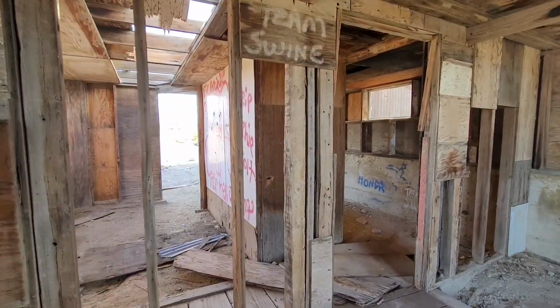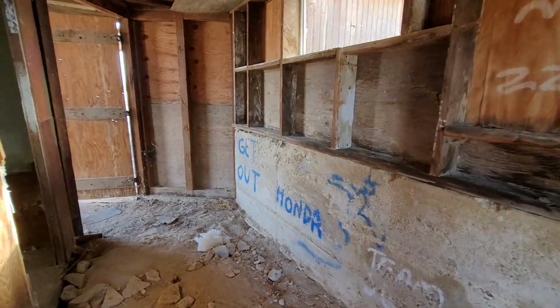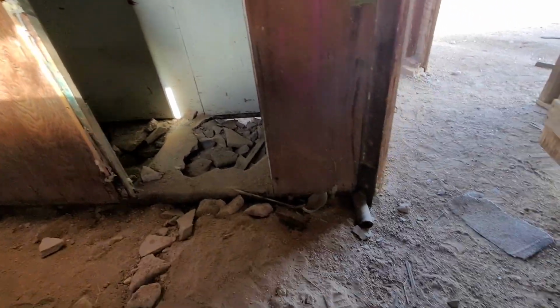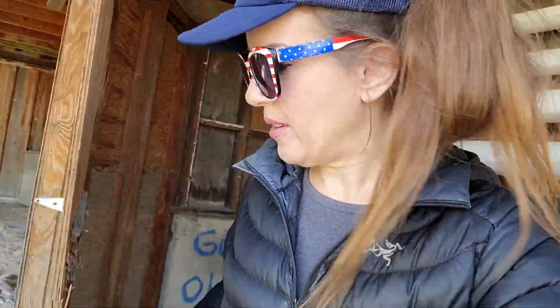And then I guess back through here, I guess that was like a bedroom on that side, and this was a hallway. And then this middle room was, I guess, a bathroom. Look, there's a pipe coming out of it on that side too, but oh gosh, I don't know. Just seems really unlikely that somebody living way out here in these rustic conditions would have indoor plumbing. But then again, he did live until 1995. How many folks do you know that still used an outhouse in 1995? Well, out here in the desert north of Barstow, anything's possible.